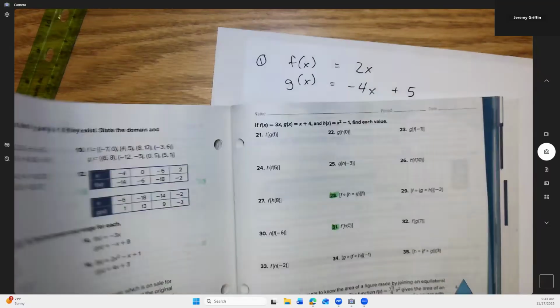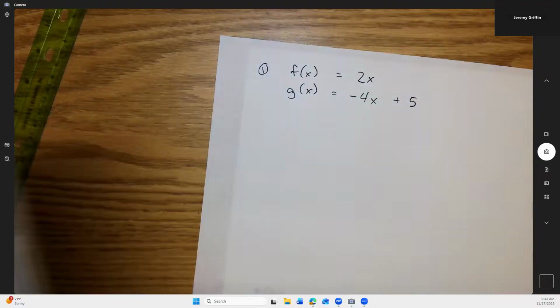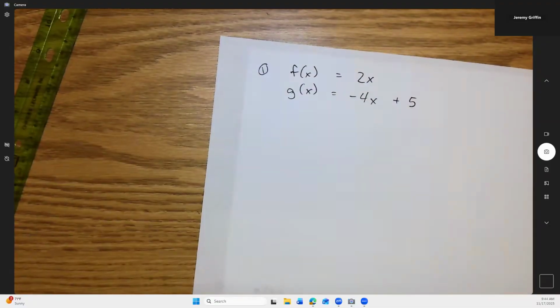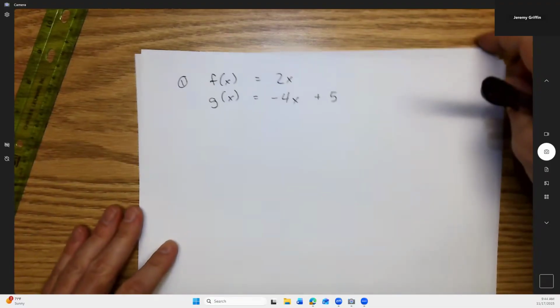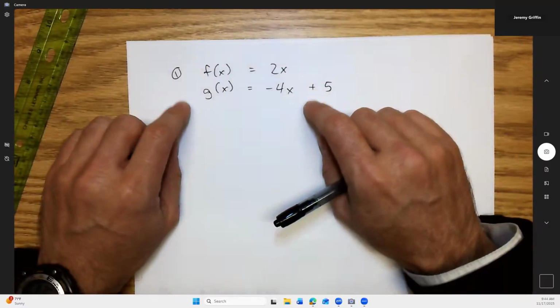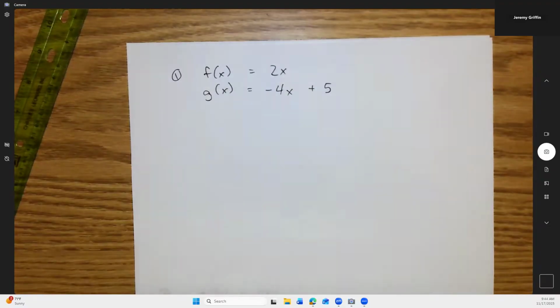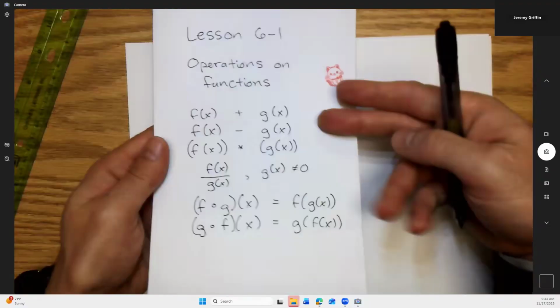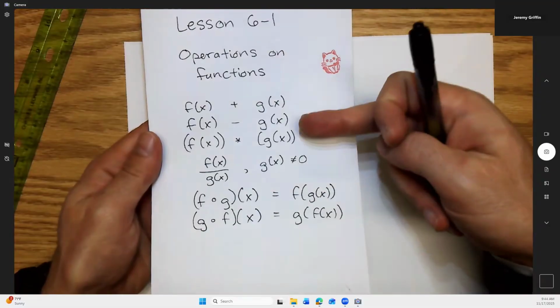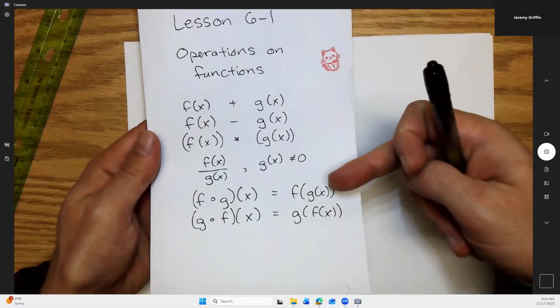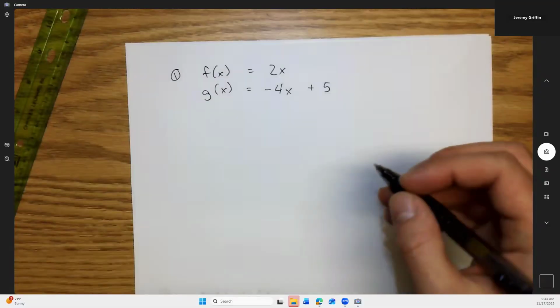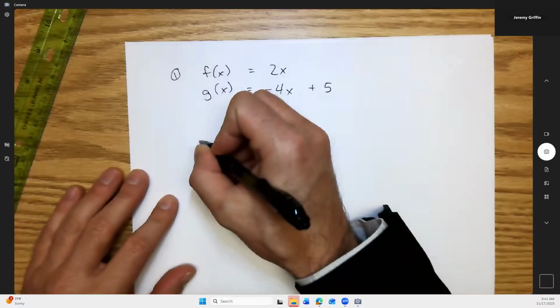Somewhere they might throw in also an h of x into the mix, or they could turn this into a word puzzle, so there could be some real world application and interpretation of this. Let's get these functions. What can I do with all these functions? Well, let's try all 6 of these things. Add, subtract, multiply, divide, and then what's f of g and what's g of f. But we'll try all of these things. So let's start with addition.